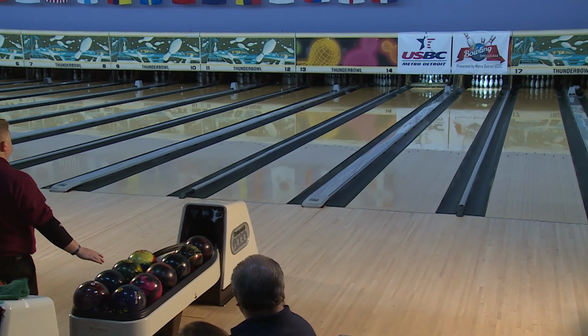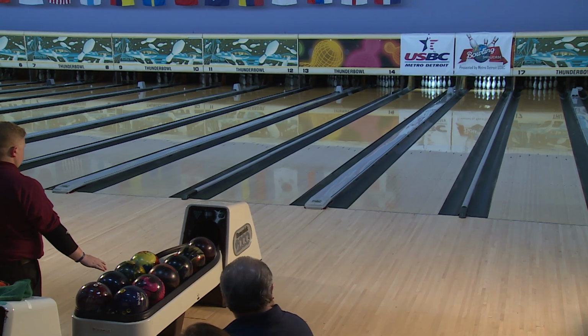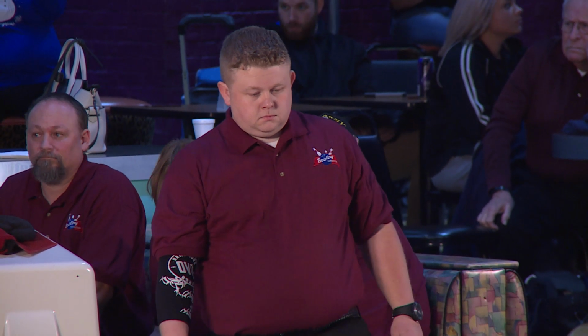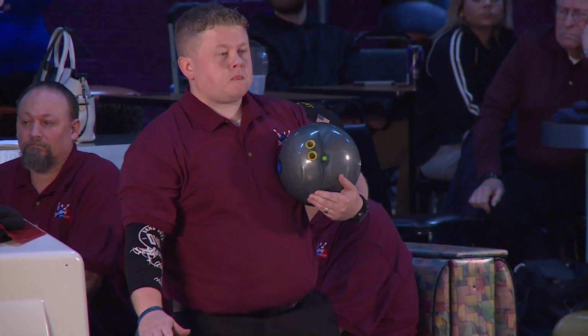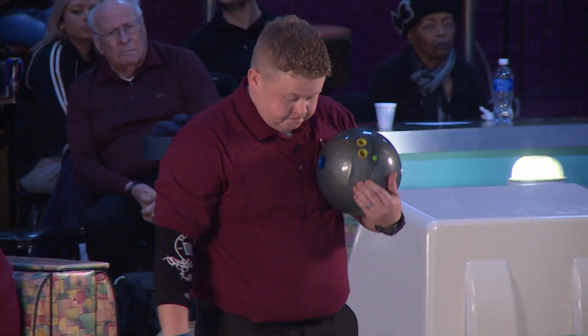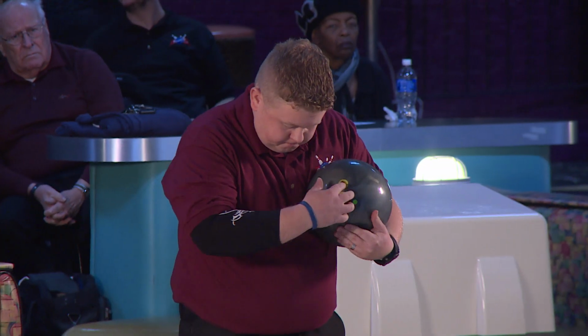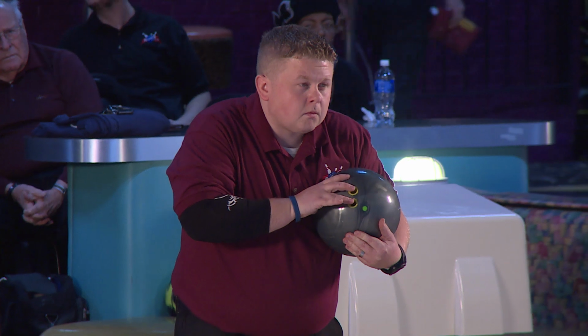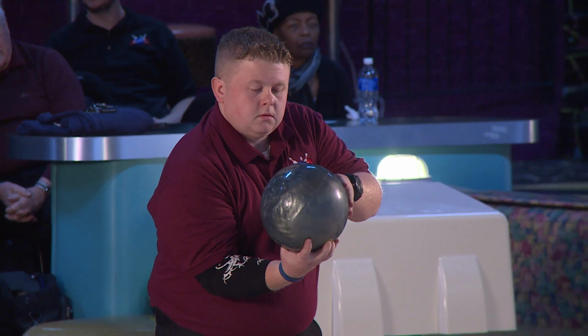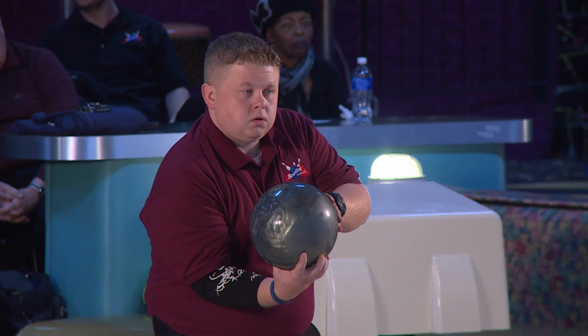That's right. So a strike here will give them 180, pretty respectable with a couple splits they had, and it will force the Super Bowl team to get at least 9 pins to win the game. And anything can happen. We saw that 7-10 pop up in the ninth frame there. And we saw the week before where Erica left a 5 count. Yes. So pressure's on.